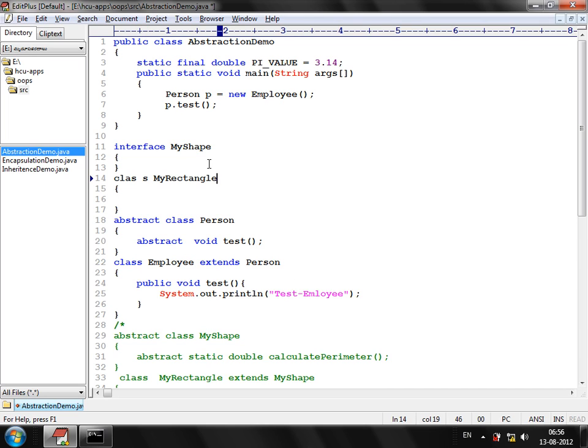Sir, when a subclass is final, can it inherit from a superclass? Yes, it is possible. A final class can inherit another class, but a final class itself should not be inherited. Now, what's the inheritance keyword between Rectangle and Shape? It should be implements, because those are two dissimilar entities.